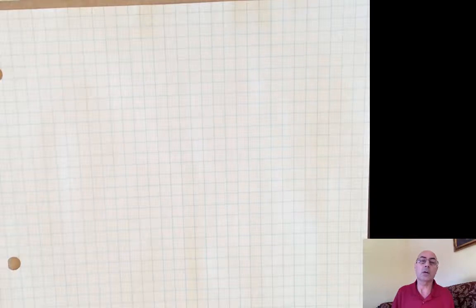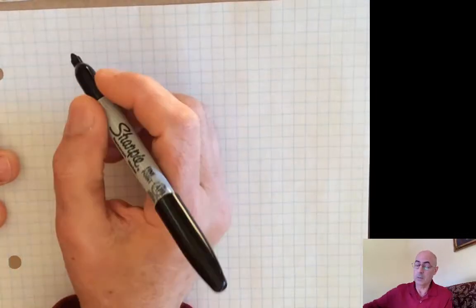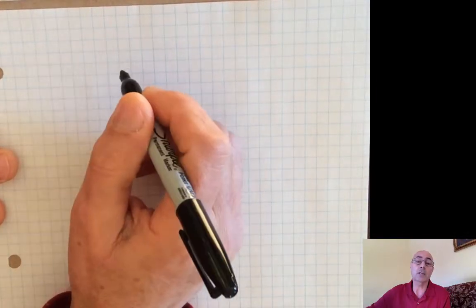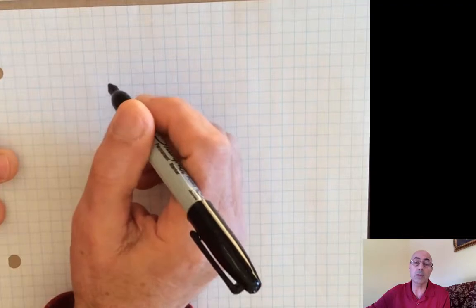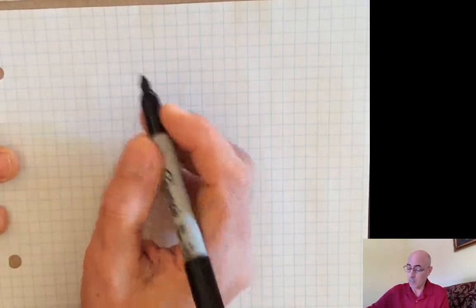In this tutorial, we are going to learn how to graph quadratic inequality. We did learn how to graph quadratic function. Now we're going to learn how to graph quadratic inequality. What's the difference? Quadratic inequality doesn't have an equal sign. It has either greater or equal, greater, less or equal, or just less.